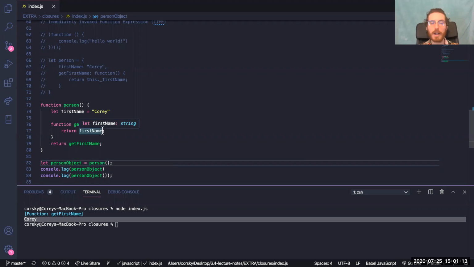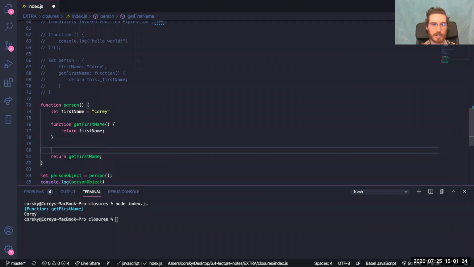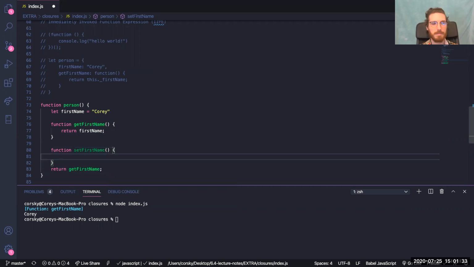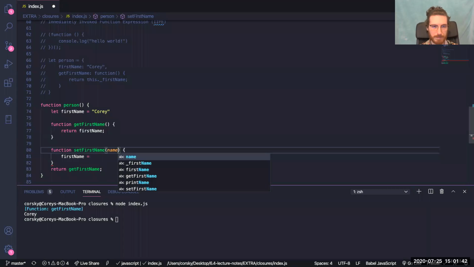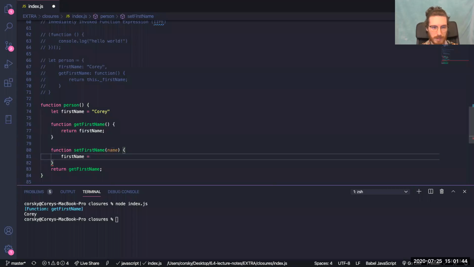Now, what if I wanted the user to also be able to set the name, even though I don't really want them touching the properties, right? So let's say I have another function called set first name, and I'll just say first name is equal to, let's pass in a name here, and name.